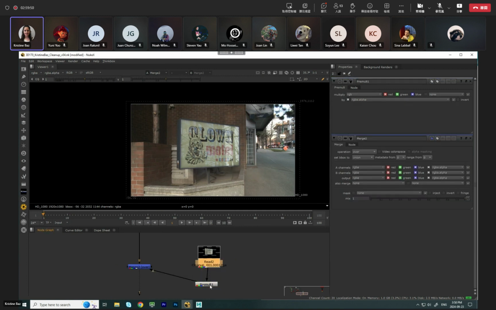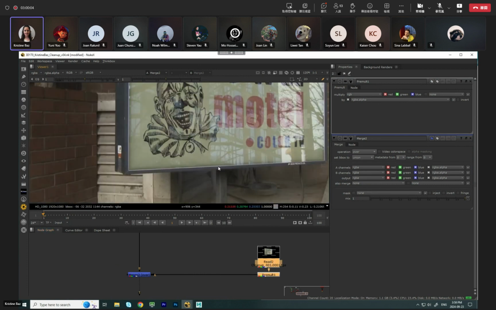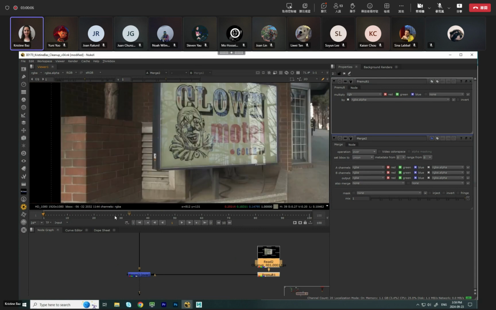Let's see if this helps at least a little bit. Yeah, you don't need to add a pre-mult, but you could. And this helps with the watermark for me on everything else. So this is what you would want to do. But you see how we have some white borders showing up?